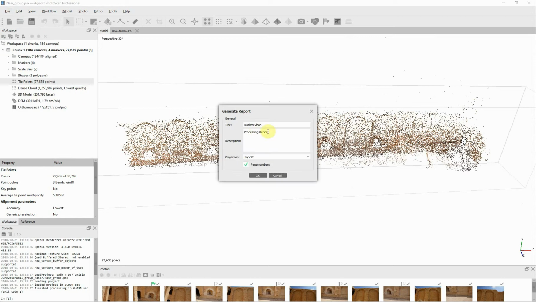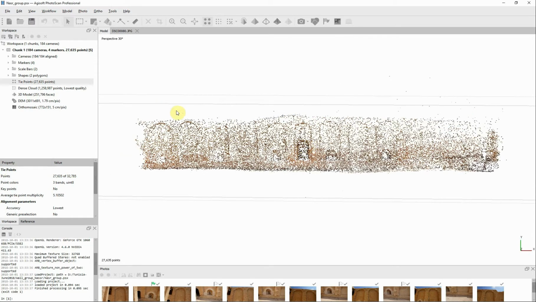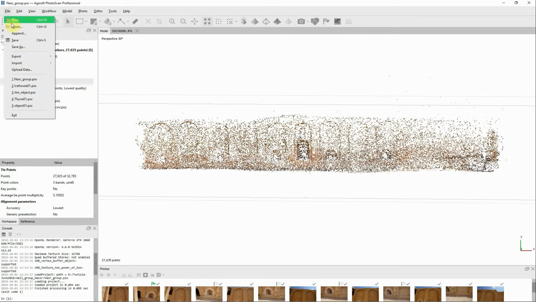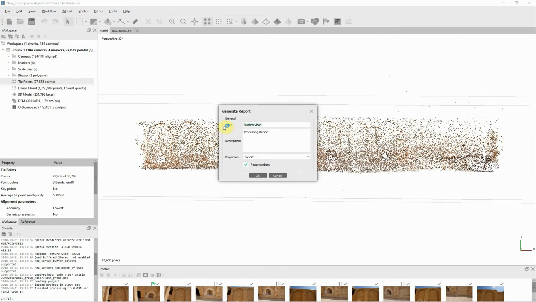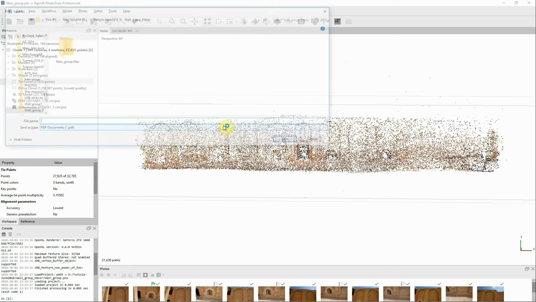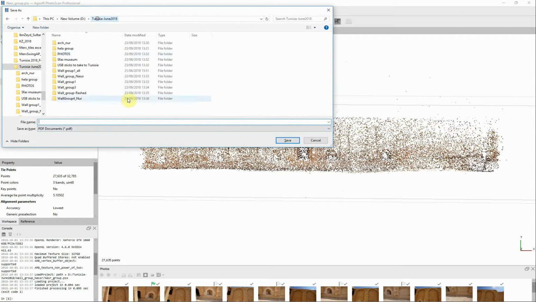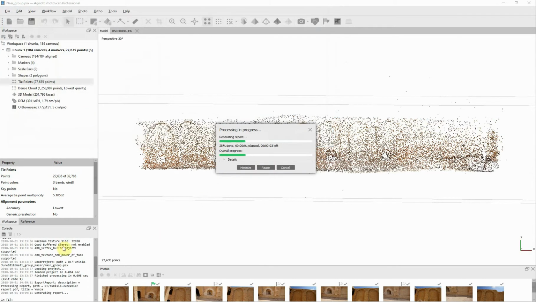So if I click at this stage, generate report. So this is obviously Juncker, and this says from top, but it doesn't really matter. I don't remember which view this was. Let me check that. Yes, currently the computer sees it as top. That's fine. So if we say generate report for Juncker, if I say OK, it will ask me to save it somewhere, so I'll just say report here and save it.